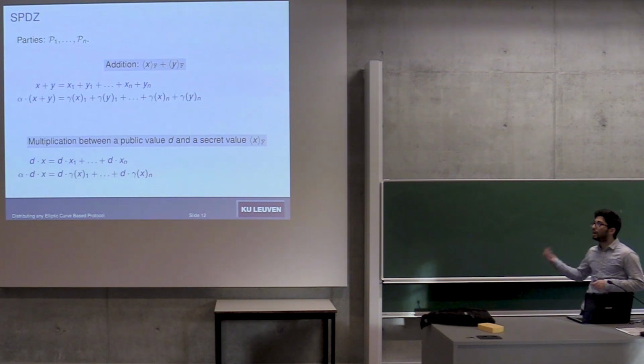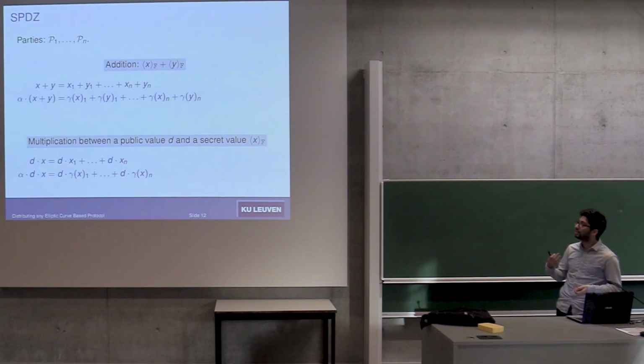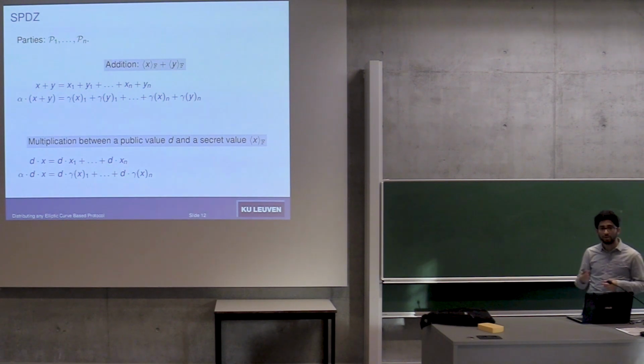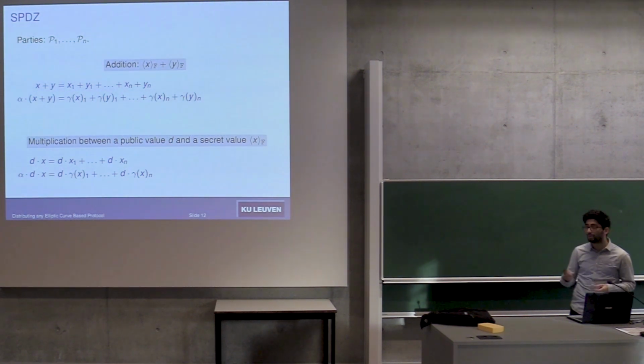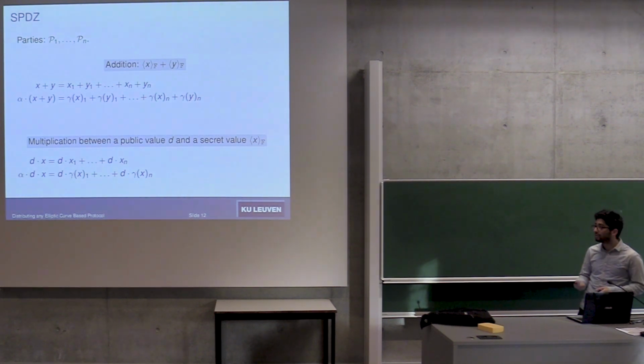And so that was the way we share points over the players. Now, how do we do computation using them? Well, addition can be done locally, because if we want the players to compute x plus y, then we simply need them to add up their share of x with their share of y, and then the resulting value will be a share of x plus y. And also multiplication with a public value is a local computation, because we simply need the players to multiply this public value with their share of the secret value.